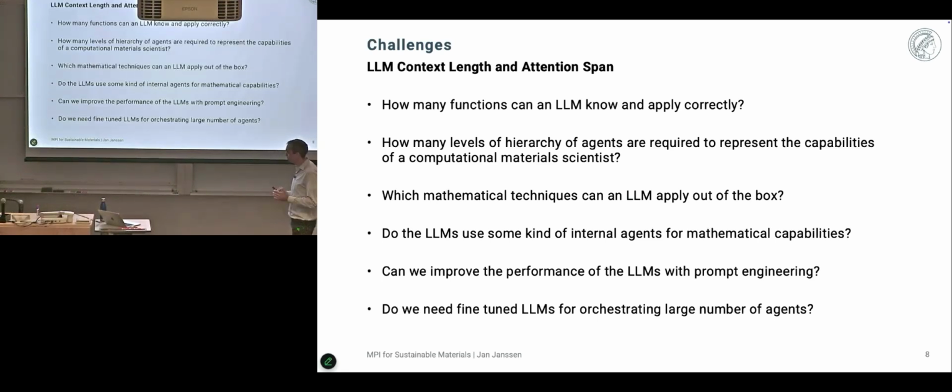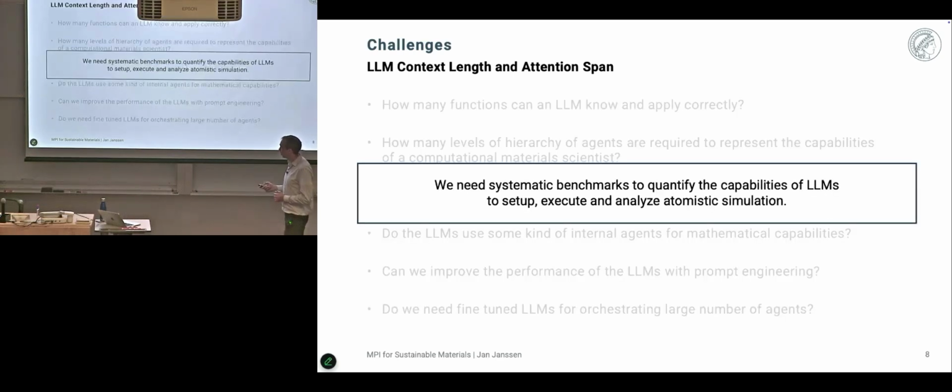How can we improve the performance? Solution is usually to prompt engineer, to provide more details and then more restrictions of the flexibility. And how can we orchestrate this? And I think all these topics are really where it's required to have some more benchmarks and where we as scientists can develop kind of prototypical cases where we test our own abilities and then see how does the large language model perform on those.